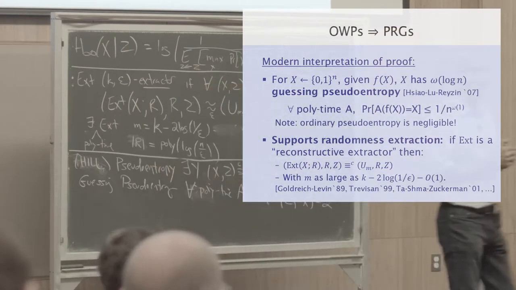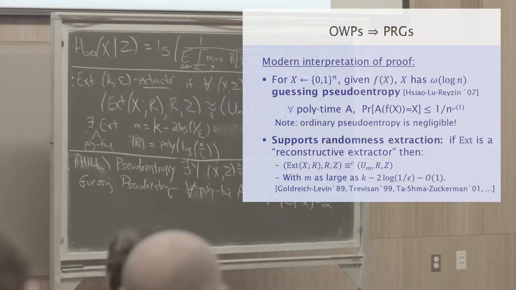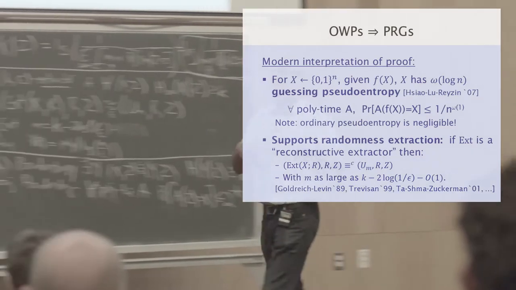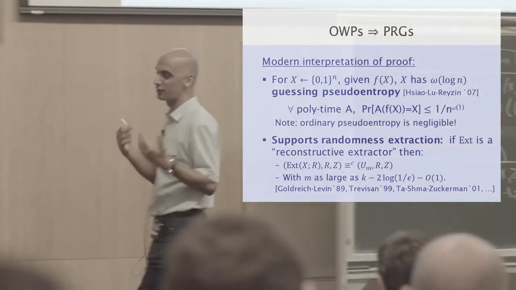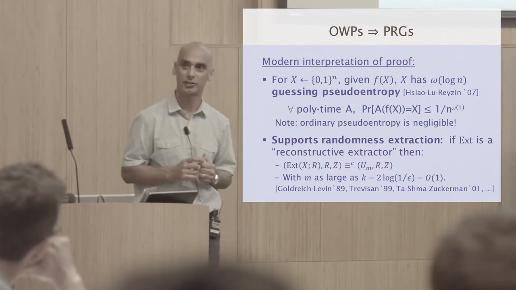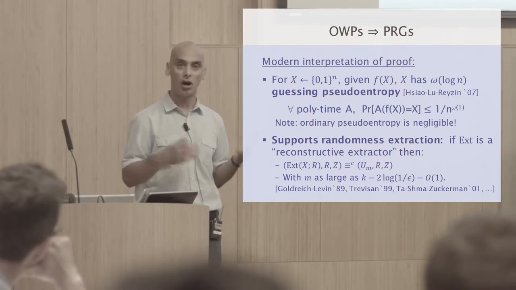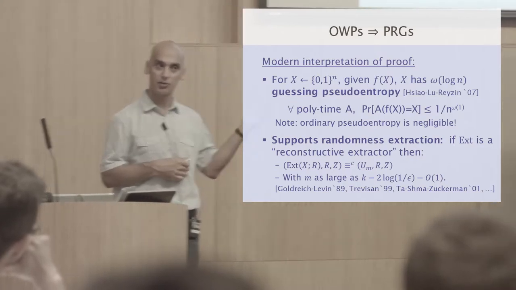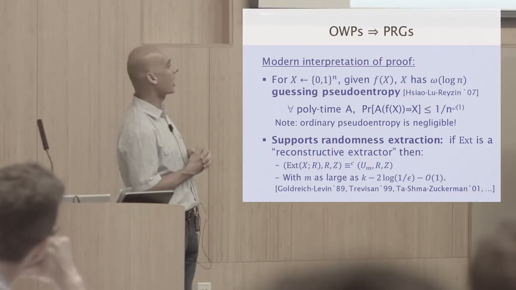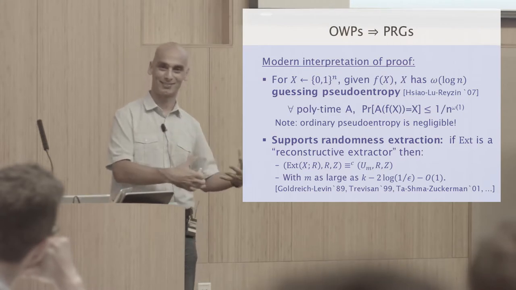Is this related to the list decoding interpretation? Yes, it is. That's why I like that interpretation, because I think of this advice as indexing into the possible list decodings of your distinguisher. That's how this formulation of extractors has come up independently in the literature. So many, but not all, constructions of extractors are known to have this reconstructive property. You can design artificial ones using crypto that aren't reconstructive.